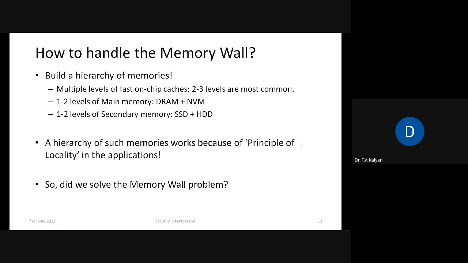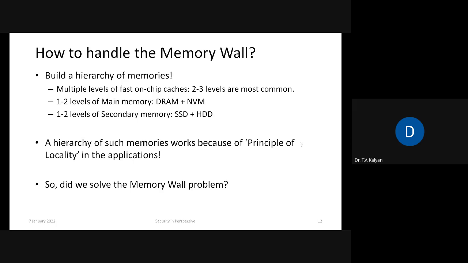So spatial locality says that if the program is currently using a location X, then there is a high chance that the nearby locations, say X plus 1, X plus 2, or X minus 1, X minus 2, etc., will be used. So it is better to get not only X with us, but a group of neighboring bytes also. And temporal locality says that if the program is currently using the data in location X, there is a high likely chance that it would require X in the near future.